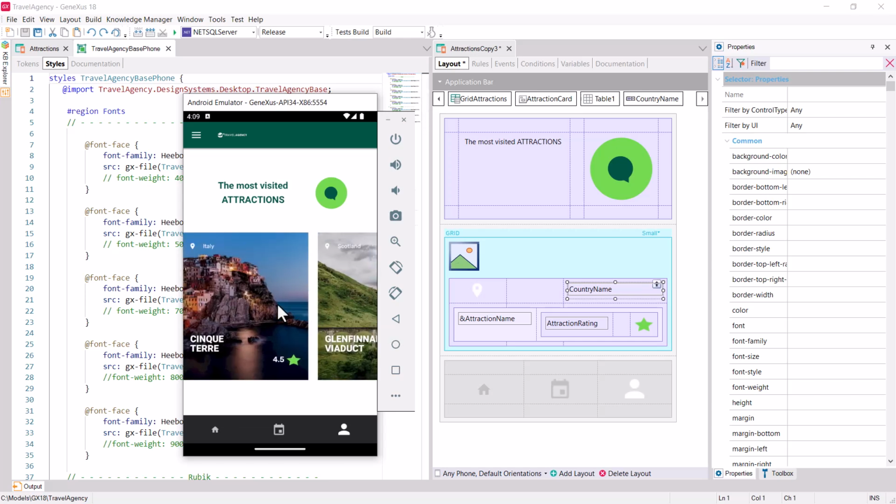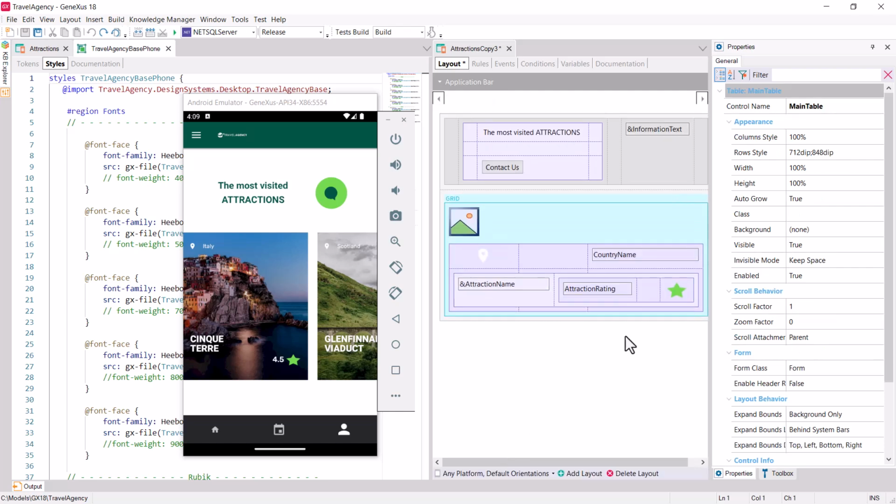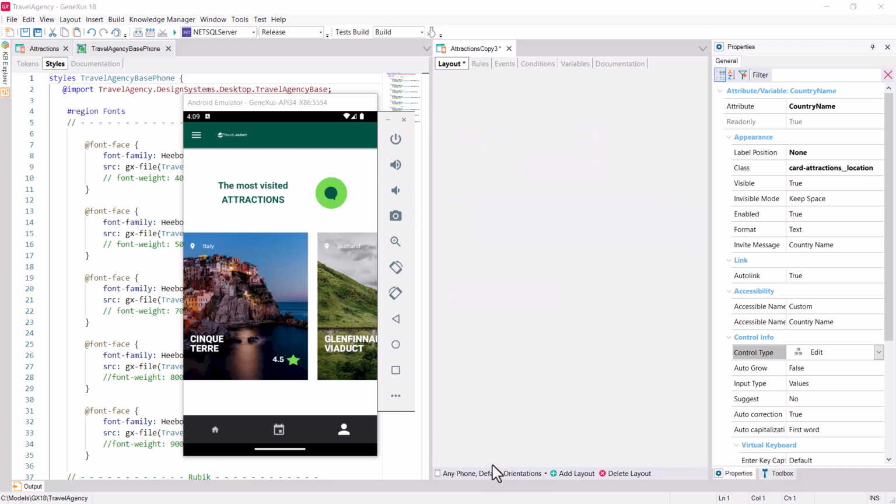For example, the name of the country is looking like this because of this class that had the same control for the any platform layout, the one we used for Angular desktop, which I didn't change at all when I created the new layout from this other one.